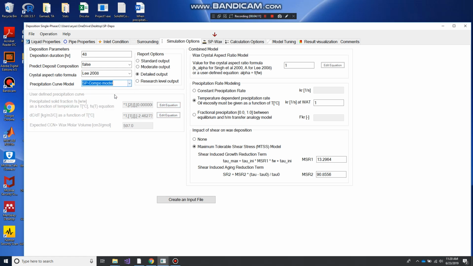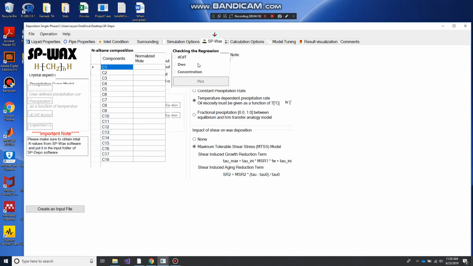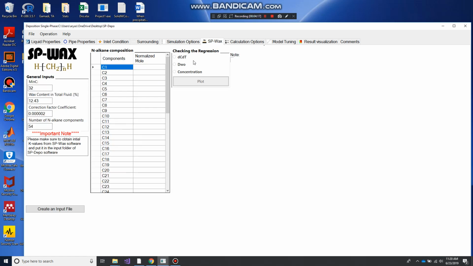So let me choose the new SP-Compo model, that incorporates the SP-Wax thermodynamic tool. In SP-Wax, which is available in the SoftwareX journal, the composition of oil is provided, and also some other input information.